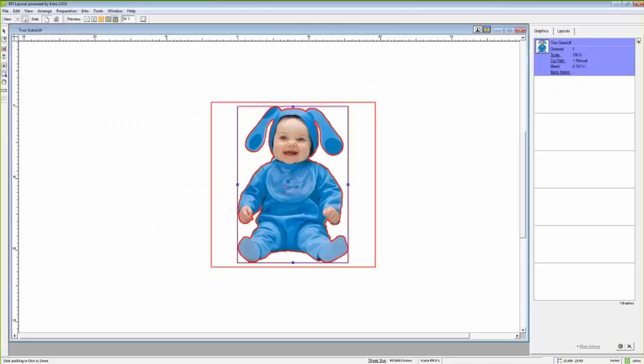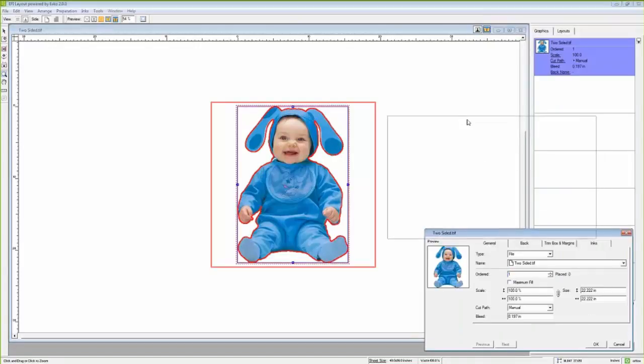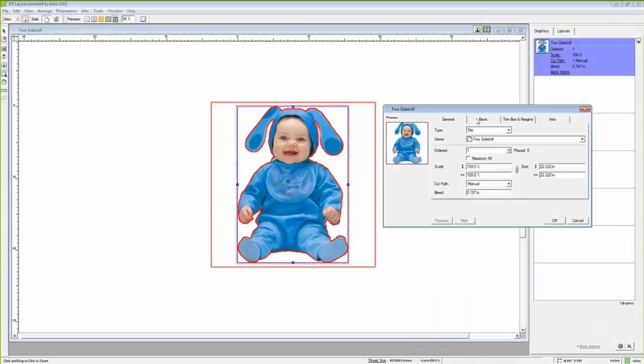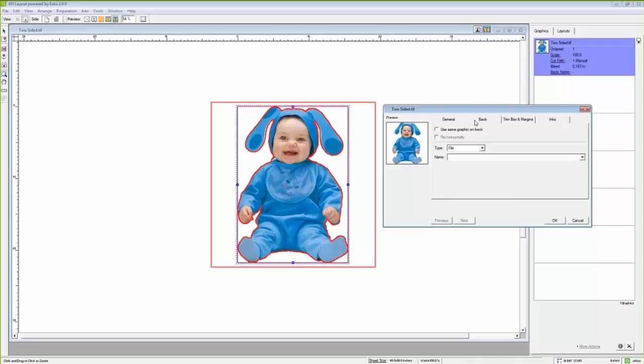Let's take a look. Back in our layout option, I've got an icon down here, and I click it. And this little panel comes up. Now, for the back side of the graphic, here I can also say number of ordered, okay? But for the back side of the graphic, I can say I want to use the same graphic on the back. Or I could load another graphic that I brought in. This is important for, let's say, signage that has text on it. If there's text on the sign, you don't want the back to be a flipped version of the front because all the text would be backwards. So someone would actually have to generate the back side of the document.